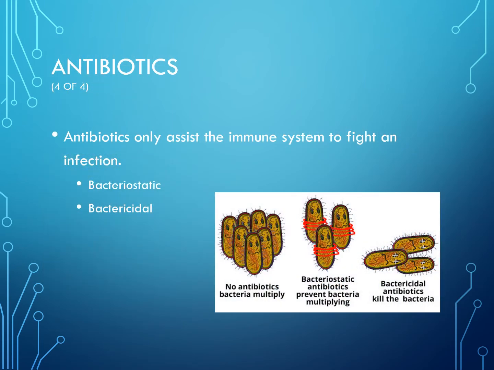Keep in mind that antibiotics only assist the immune system to fight an infection. So it's just helping us to fight that battle, whether it's natural or semi-synthetic antibiotics. They are given intraoperatively for prophylaxis of post-operative wound infection. Remember, prophylactics prevent something from happening. But keep in mind, too, that infectious microbes can come from the patient's own bacteria, and this would be referred to as endogenous, or outside the patient, and that's going to be exogenous.